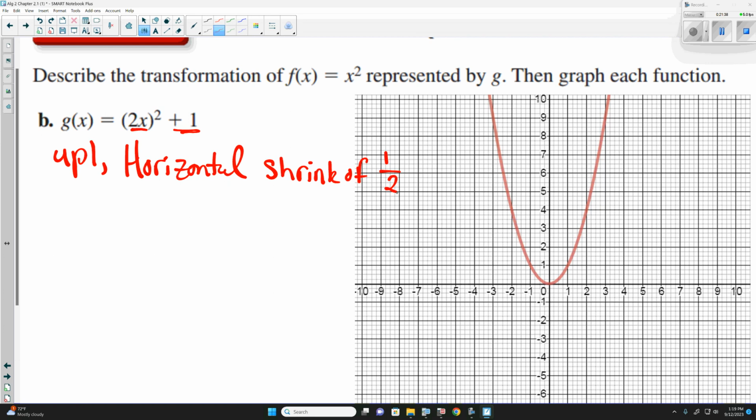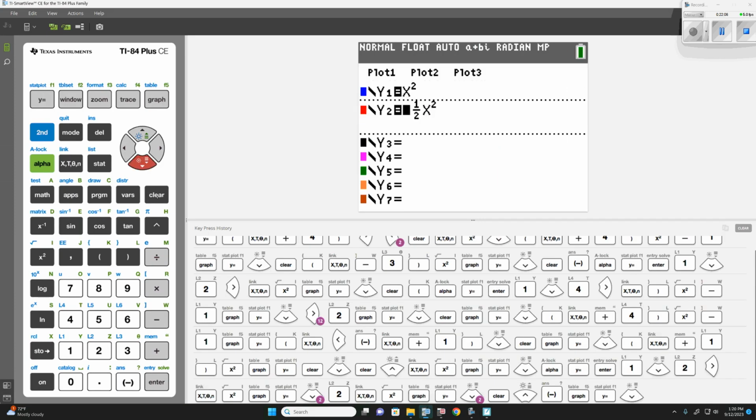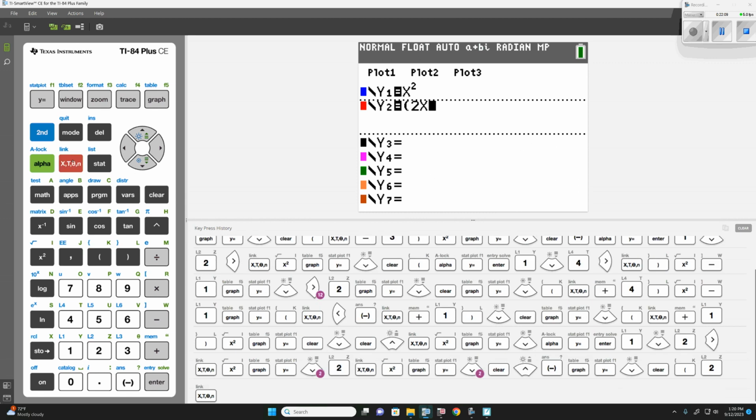Now, vertical, as we just saw, with stretch and shrink, it's increasing faster or slower along the y. Horizontal is left and right, the x-axis, yes? So with 2x squared, if we're saying it's a horizontal shrink, that means it should increase slower across the x-axis, yes? Because horizontally shrinking, it's not increasing as fast. Now, I'm going to clear this out. Parentheses, 2x, close parentheses, squared. I'm not going to do the plus 1.